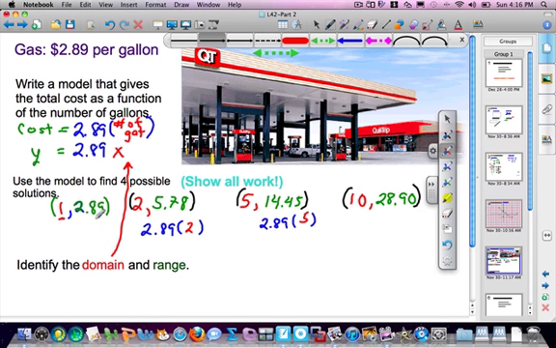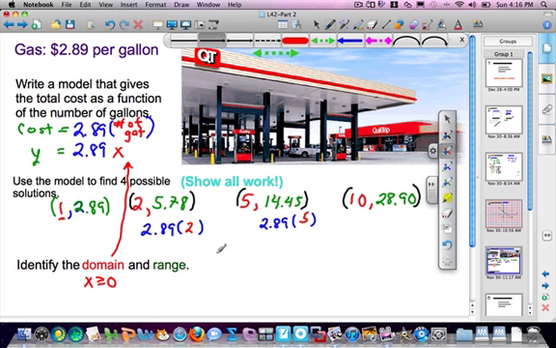Can we use a 1.5? Can we use a -2? Well, we know we can't purchase -2 gallons of gas, and the least amount that we could purchase would be 0. So we want the x values to all be greater than or equal to 0. So we might go to the gas station and not purchase gas at all. Or we might go and purchase only a half a gallon, or 1 gallon, or 2.5 gallons, or 3 5/8 of a gallon.